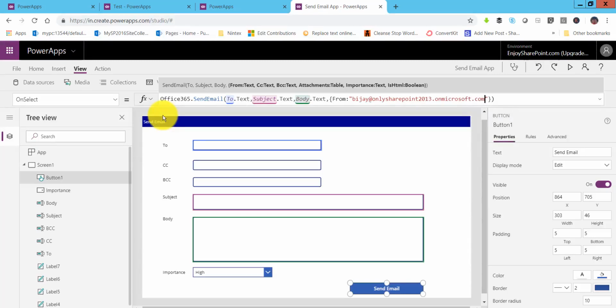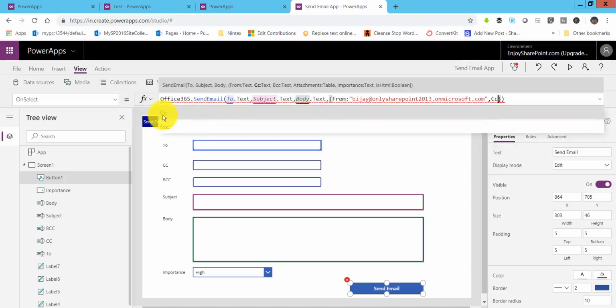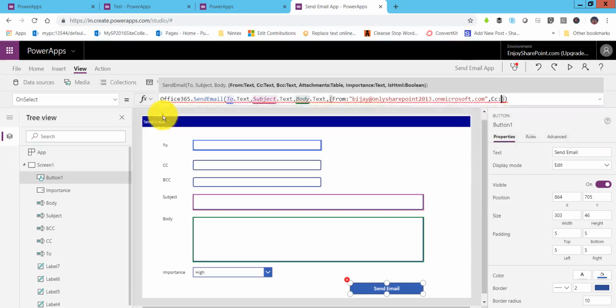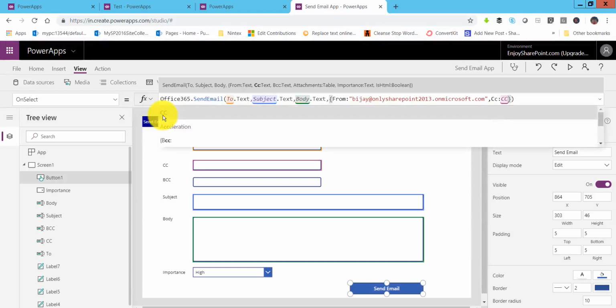Next we will add a CC to that. So I'll add a CC, and what will be the CC value? It will be our text box value, so CC dot text.